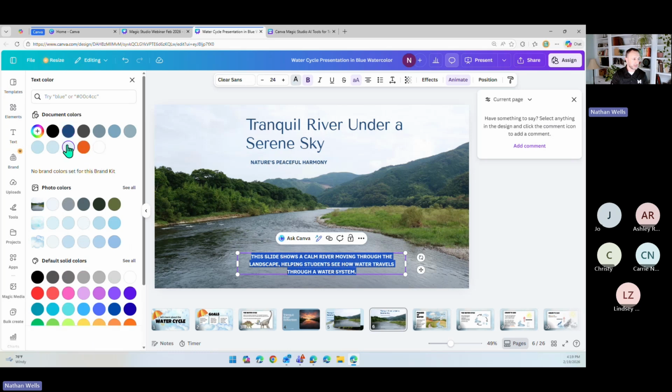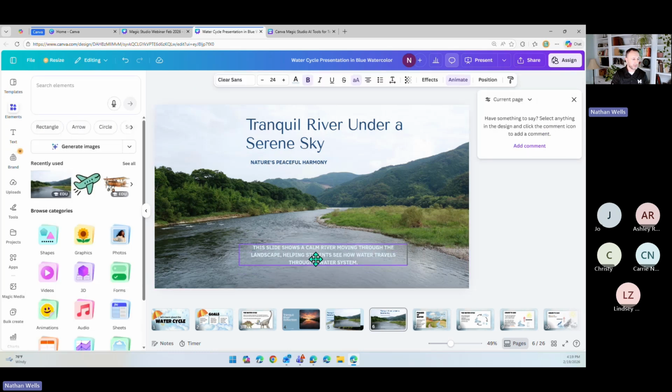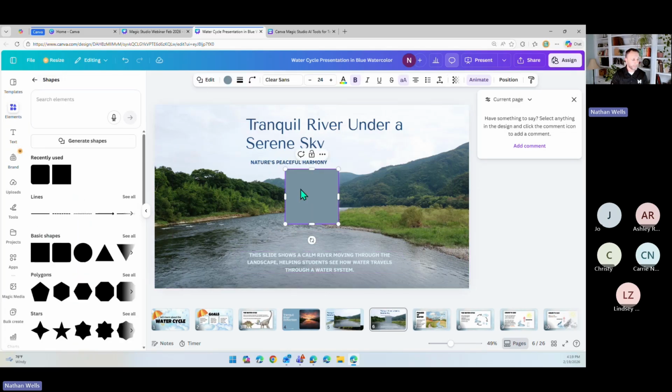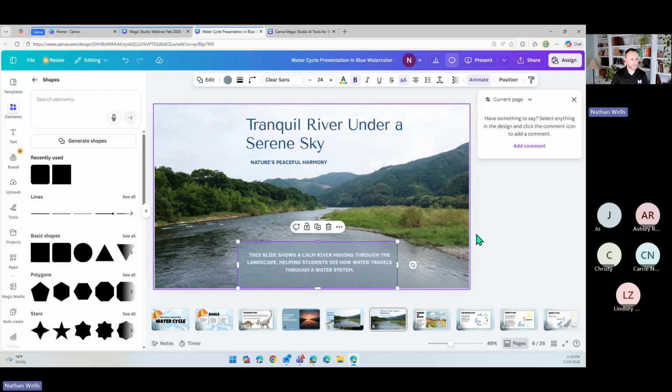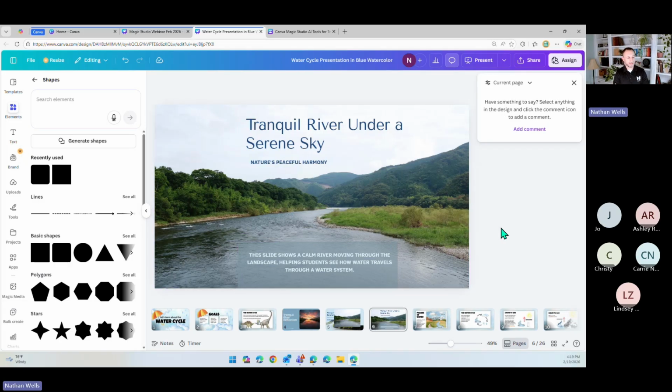In this case, I would change the color and probably put a background behind it, which would make it stand out a little bit more. I like doing that with shapes. I add a shape right behind it. And you can even get into transparency a little bit, so you still see the river, but it helps the text to stand out a little bit, which is nice. So there's some fun things you can do like that to help things stand out, to save you time, your cognitive load of just writing the text and getting things taken care of that you need to prepare for your next class, for your next unit, whatever you're doing, which is really helpful.